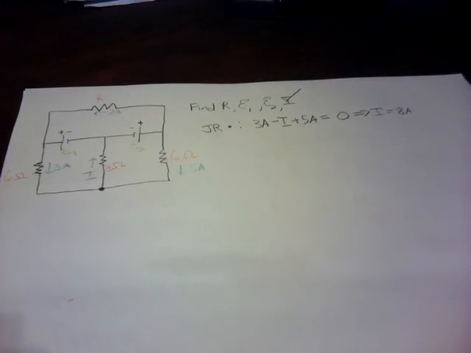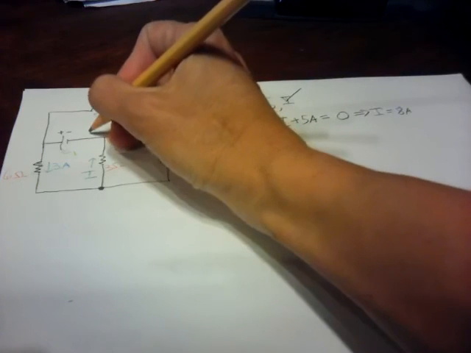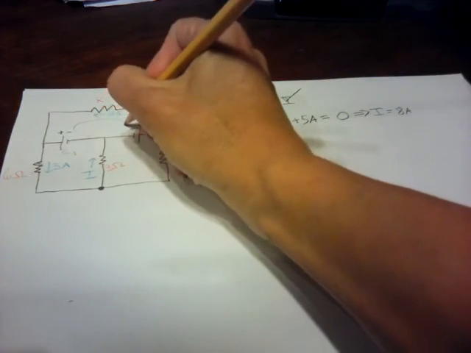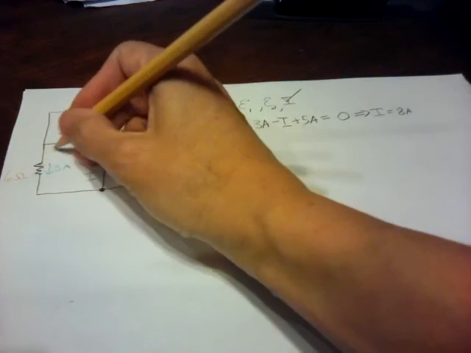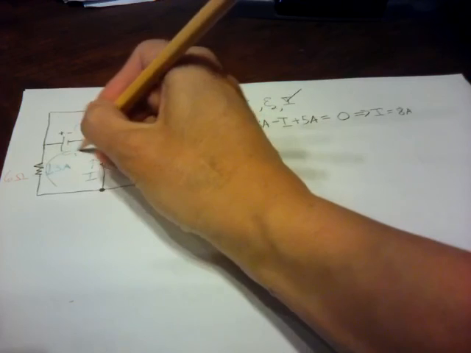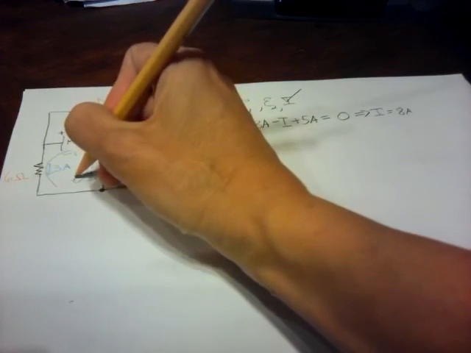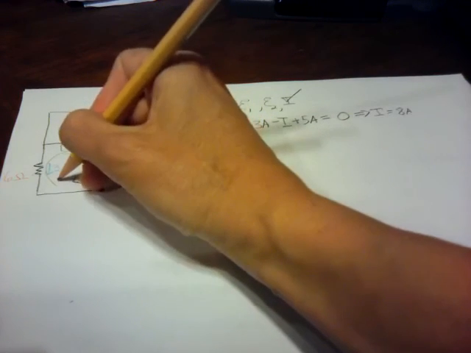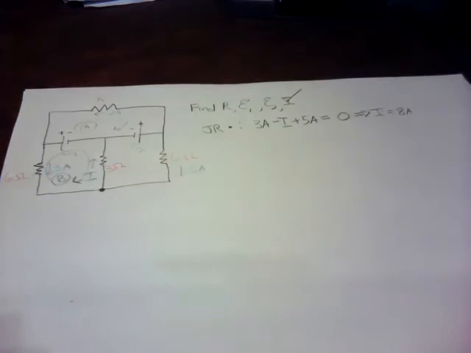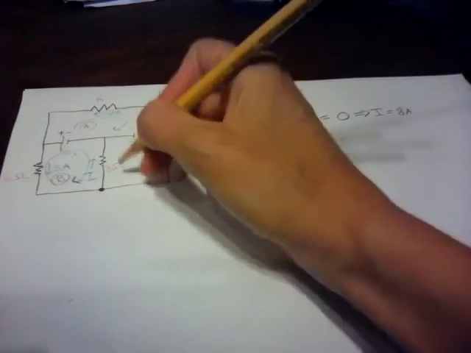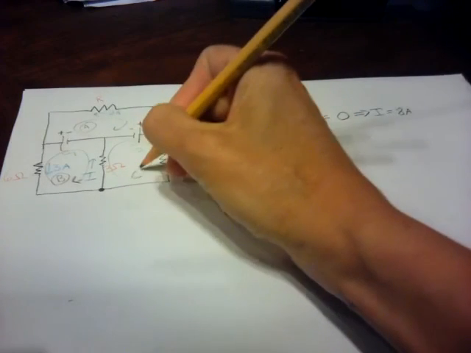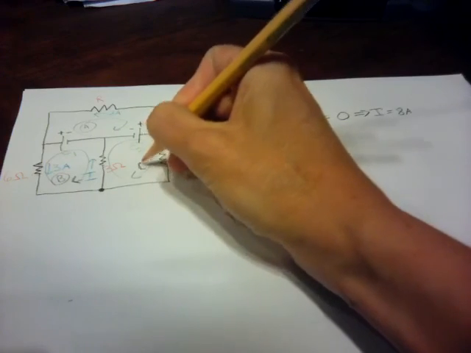The loops that I've chosen and the directions I've chosen are the following. I took this first section here and I went clockwise all the way around, and I called that loop A. The second loop I chose is in this section here, all the way around, again clockwise. I just always go clockwise to keep myself consistent, but you don't have to. As long as you're following the sign conventions, it will all work out. And then the third loop I chose over here, all the way around clockwise. I called that loop C.